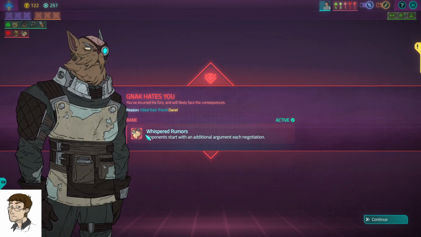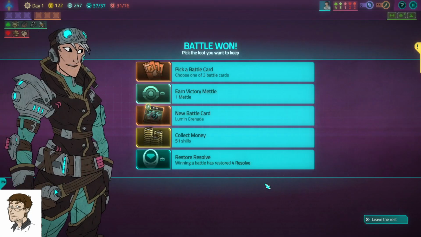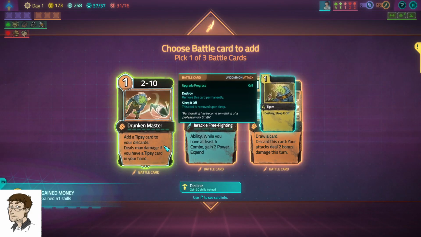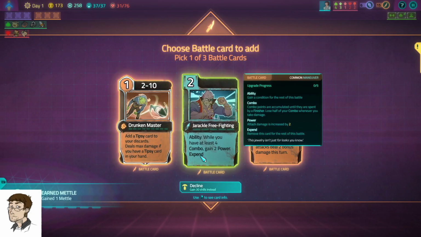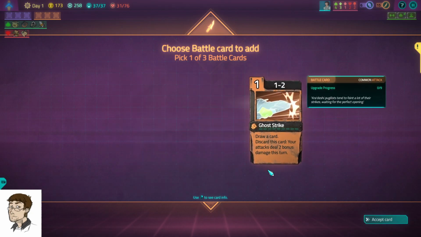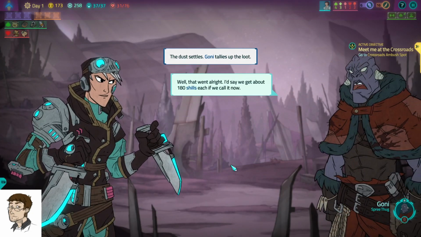So now I have Whispered Rumors. Opponents start with an additional argument against each negotiation. So that's kind of crappy. The way that I can get rid of that boon... Here's a card that cares about combo. Draw a card, discard this card. Oh, that's another one that's a payoff. The Ghost Strike.